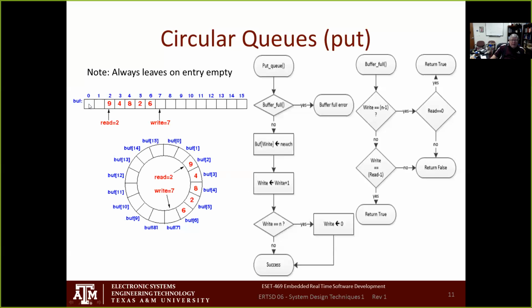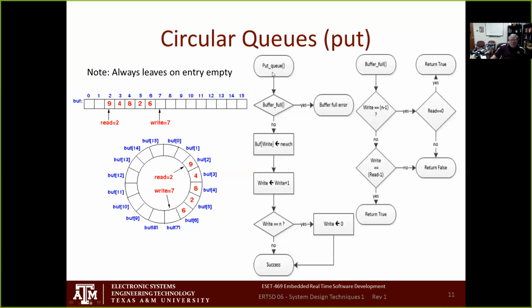So even though we're taking up 16 bytes here, we're actually only using 15 of them. There are other ways to write it, but then it's going to cost us more; we have to keep track of more. This is a relatively fast way, and we basically end up wasting one location.